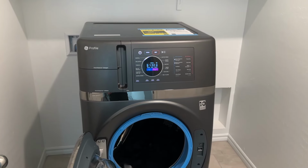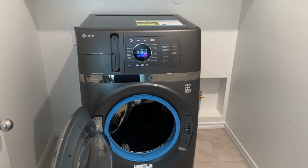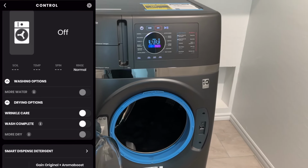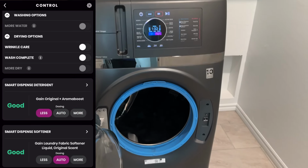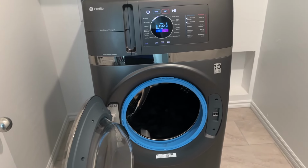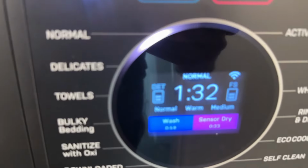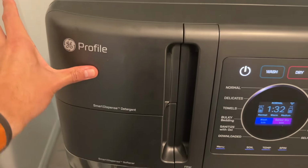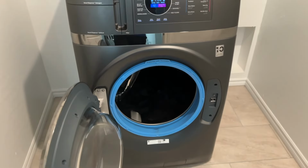And the reason for the app. So the app is super convenient. I didn't think I would need an app for this thing, but honestly, it's just awesome because the app not only tells me, like, hey, here's how much time is left on the wash and dry cycle, it also lets me choose how much detergent or softener I want to use. I keep it on the auto setting and I haven't looked back. I've yet to add detergent or softener into this machine. As you can see, there's the status of how much detergent and fabric softener is left. I just threw the detergent into here and my softener into here. And that was literally the day I purchased the machine and I have not been happier.